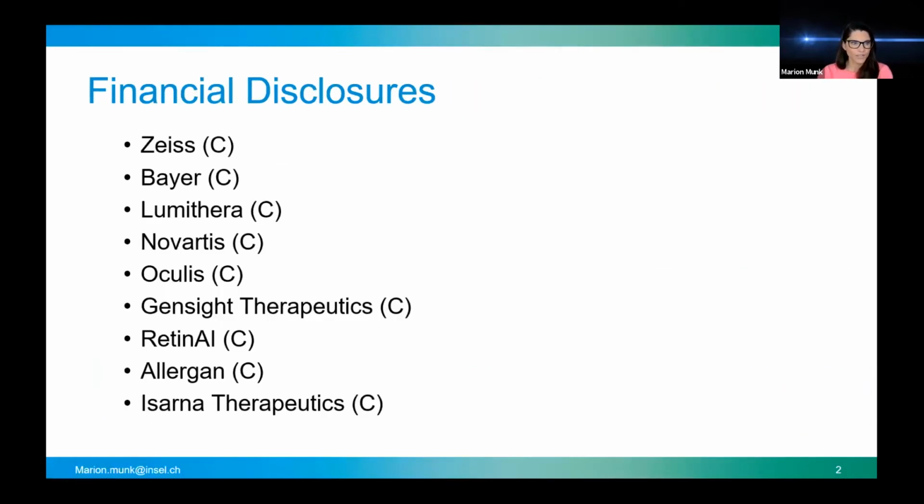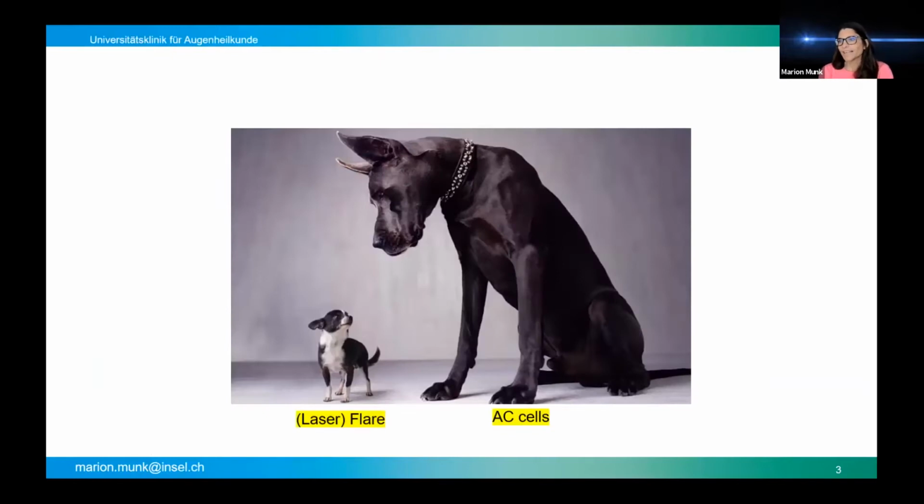So usually in daily clinic, especially if you're not in a uveitis clinic, you're mainly assessing the anterior chamber cells. And even when it comes to slit lamp assessment of anterior chamber flare, people are not as experienced as in assessing anterior chamber cells. So in terms of anterior chamber flare, there's even a higher interobserver variability than with anterior chamber cells, because people are not as experienced and as used to assessing it.